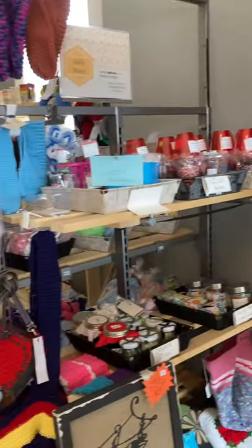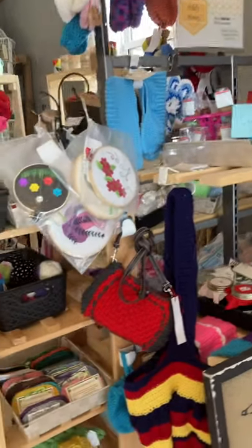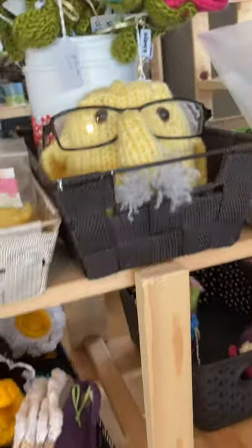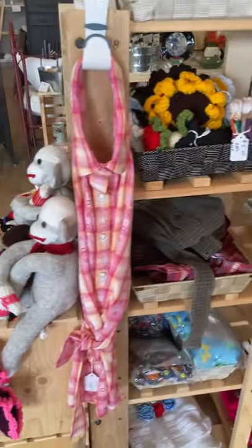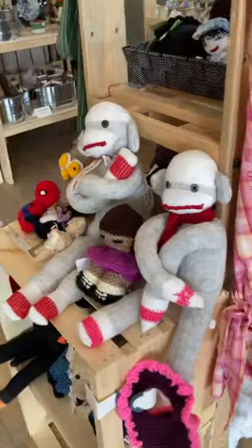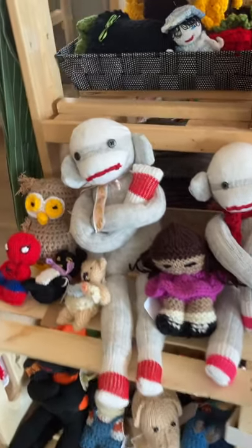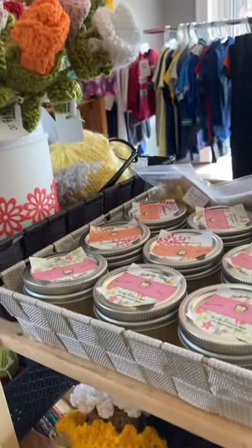Some of them have already been reduced, so if you see anything you like, come on in because you probably won't get a better price than this. And of course, Essential Hobbies always has so much fun stuff. How about this eyeglass holder? Oh, that is so stinking cute! Those little sock monkeys — I had one when I was a kid that my granny made for me. Such a huge variety, as well as the organic honey.